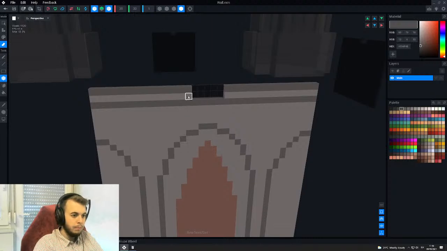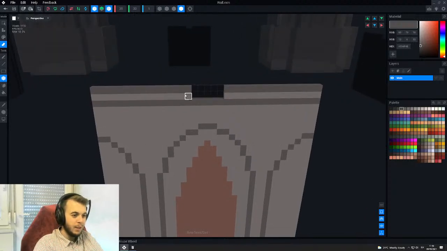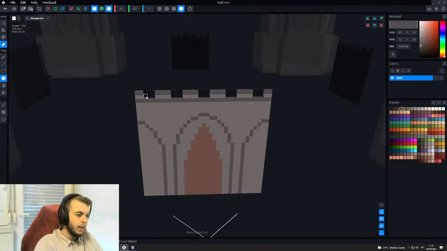That's usually better because otherwise you can be left with some weird gaps here. So maybe we have a gap of 3, and then we leave 4 voxels, and then we make another gap of 3, and then 1 2 3 4, and then 1 2 3, so something like that.